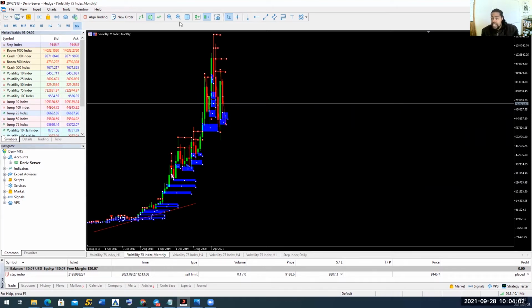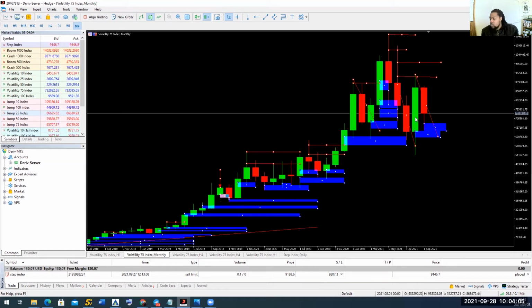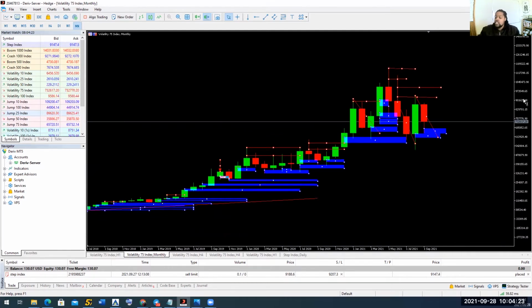What we did discuss with my little brother last night is the fact that we did get a nice significant bullish engulfing pattern here. So we're going to see how the last 3 to 4 days of the month of September help push this candle up. If it pushes this candle up and it closes just above there, that would be a good sign. It would tell us that it's retested the bullish engulfing and it still wants to go up, right? So winning strategy, as far as I'm concerned, but back test it for yourself. See how we back tested it and see how simple it can be. Just simple rules and a lot of patience.